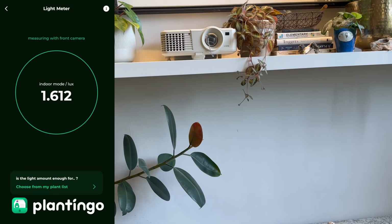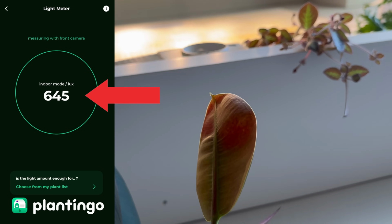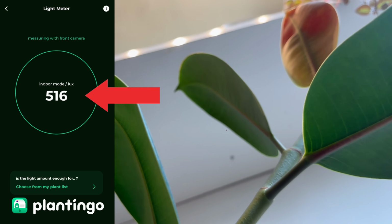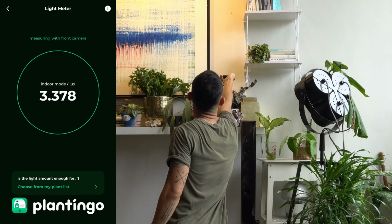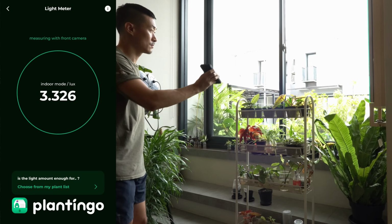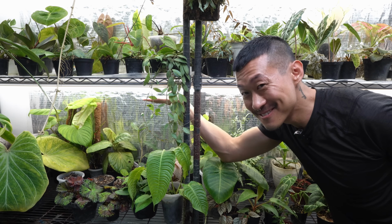And some fatal mistakes that we do is we place our plants under a shelf or somewhere where there's like a ceiling. Just keep in mind that there's no light source coming from up above, and those plants are actually getting less light than we like to think. So the only way to figure out how much light they're getting is really to put your phone over the leaves, and one, you can have the phone face the light source to see the maximum light it receives, but you can also turn it up towards the ceiling or towards the top of the shelf just to get an idea of how dark it actually is. And one of the ways that you can increase light is, of course, to install lights under the shelf or above that leaf, such as the ones that I'm gonna show you now.